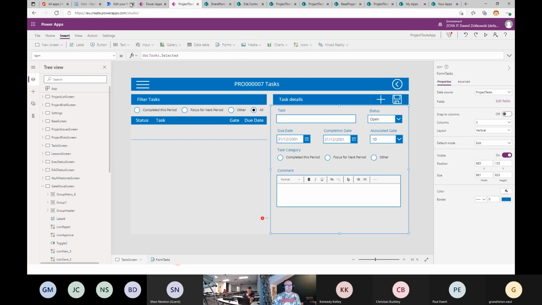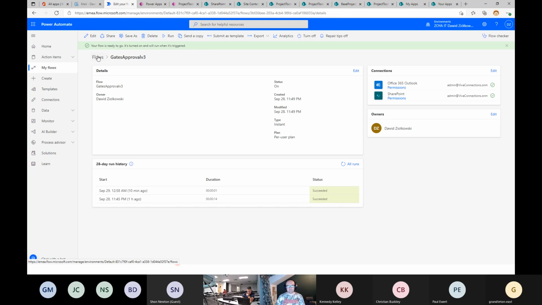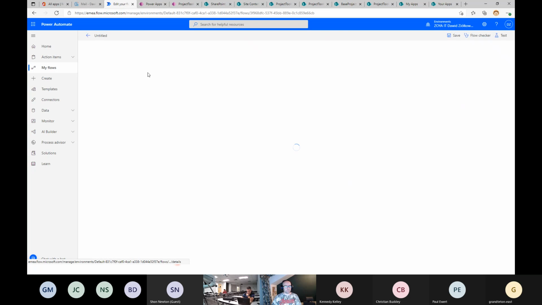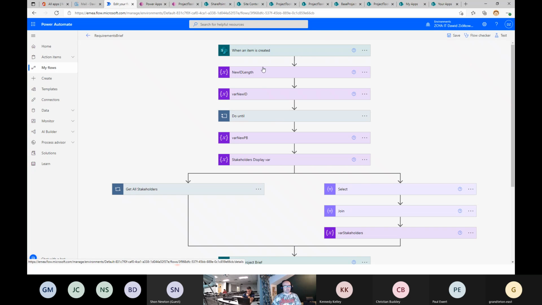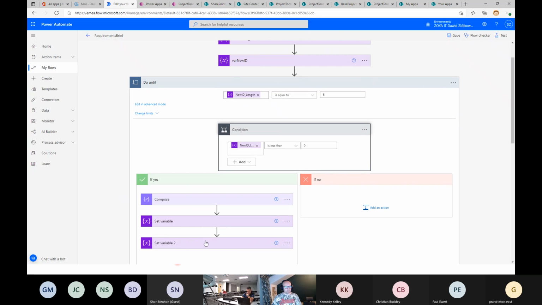Okay, and what is happening under the hood? And here we are getting even deeper. There are a couple of processes. The first one is just to generate a new project item. And here are happening a couple of interesting things, like generating the new ID. I noticed today that the approach which was working for some time is no longer valid. But that was simply done to generate the leading zeros before the ID of the project.